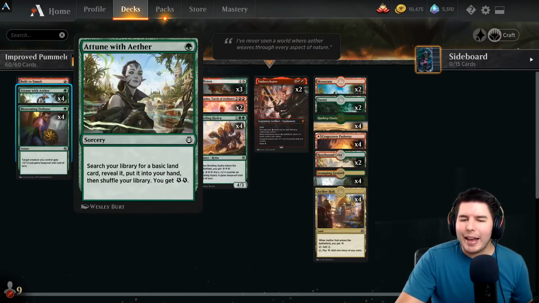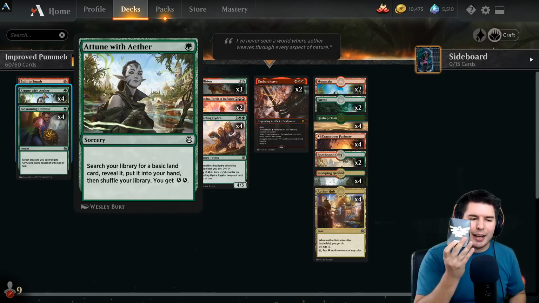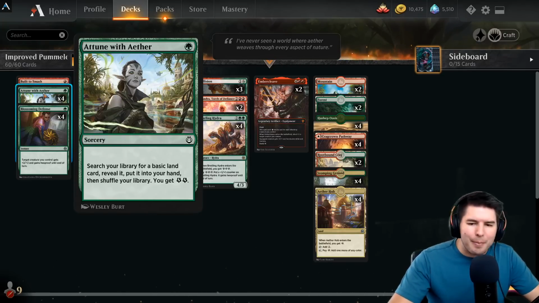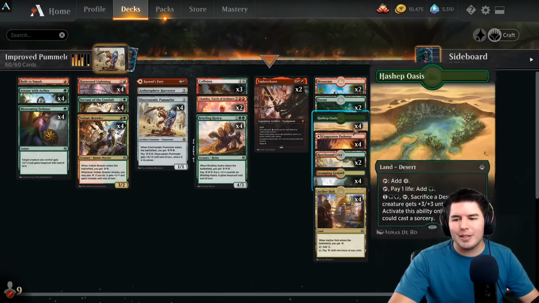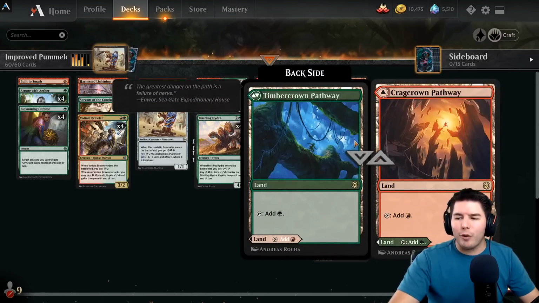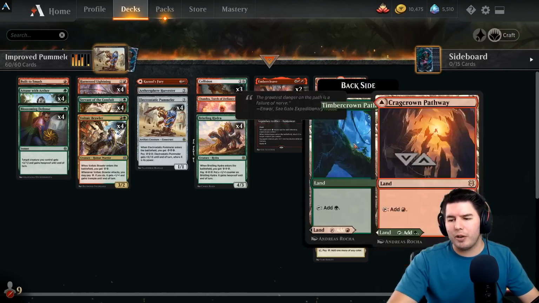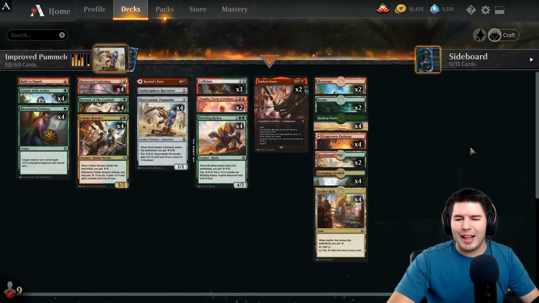I added back in Attune with Aether because it was banned at the time that I had this deck built. People were telling me about that the last time I played it, and so now we get it back. We don't have to run as many basics because we have it. So 2 forests, 2 mountains, 4 Hashed Up Oasis because it gives the pump on it, which is really nice. 4 copies of the Pathway Lands, which I think is perfect for this more aggro style of deck. Dropping down to 2 copies of Rootbound Crag because of the Pathways. 4 copies of Stomping Ground, 4 copies of Aether Hub, and that's the deck.